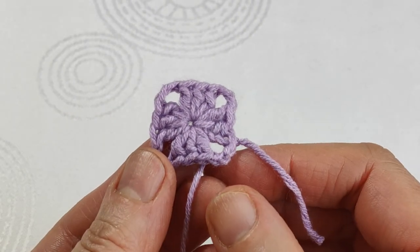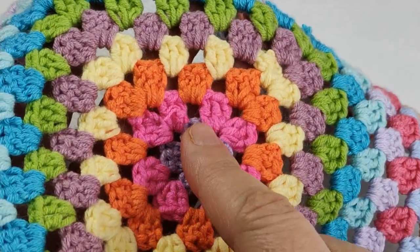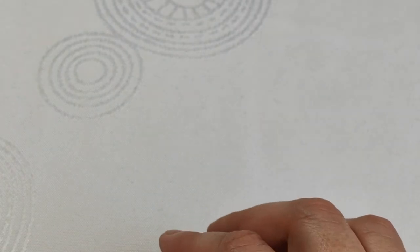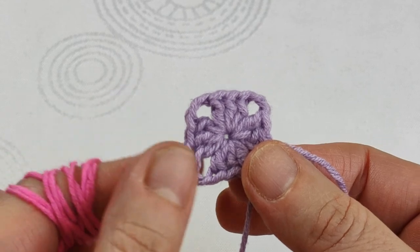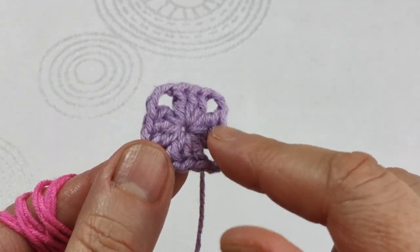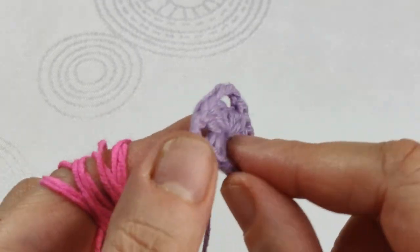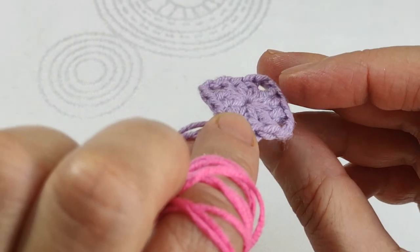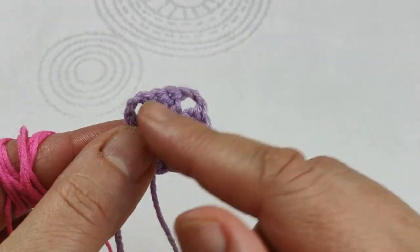Now we are going to make the second row. In order to make the second row, this is the first row, this is the second row, we are taking our pink yarn in our hand. When going to the upper row, you know, this is the front side, this is the back side. When we go to the upper row, we are turning back and we are always starting from the back side.